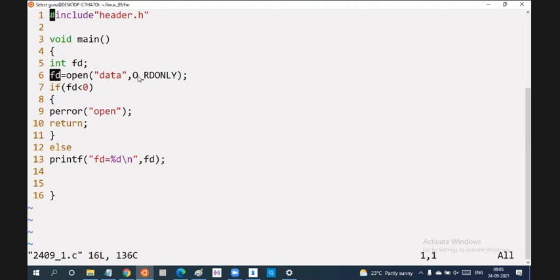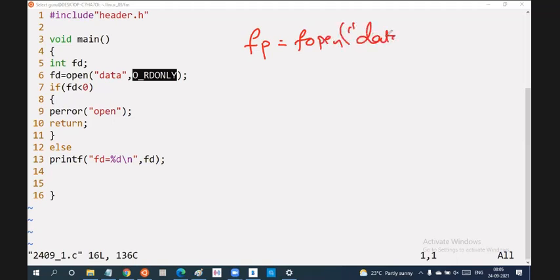So here I am opening the file for what purpose? Reading purpose. One thing I need to tell you, when you open a file using fopen data file in the read mode, you will get a file pointer.